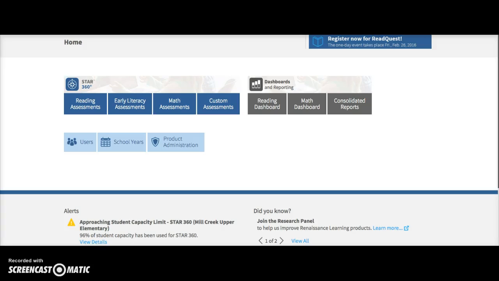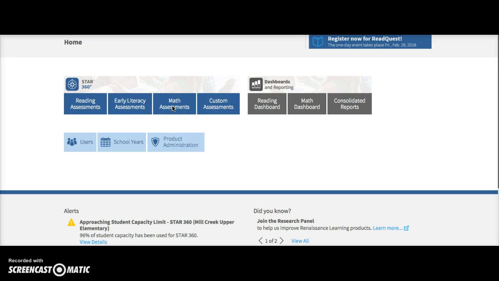Okay, I'm going to go through the steps on how you will pull your screening reports. For an example, I'm going to go into the reading assessments. Remember, depending on how you want to spend your time today, you can do this for either your reading assessments, your early literacy assessments, if you're going to be doing this for the earlier grades, or your math assessments.